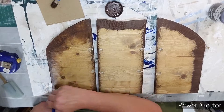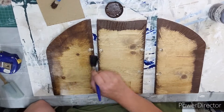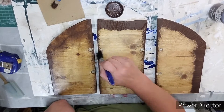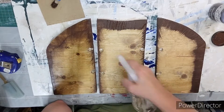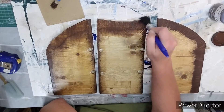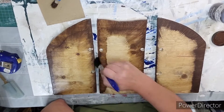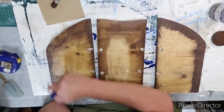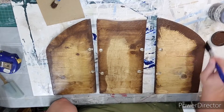Next, taking some water I spray down the board, and taking another brush I'm going to blend the brown into the board so it goes darker to lighter down into the middle, giving it kind of a shadow effect. There's no rhyme or reason — you just swoosh it down until you like it. I rounded some of it out to give it a little dimension, and I did this to all the pieces.